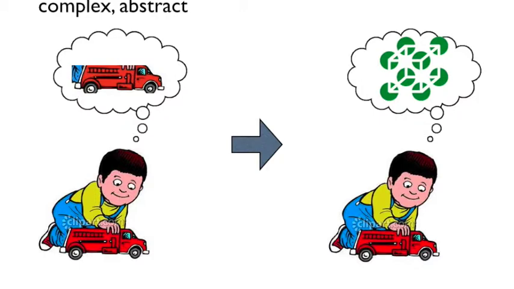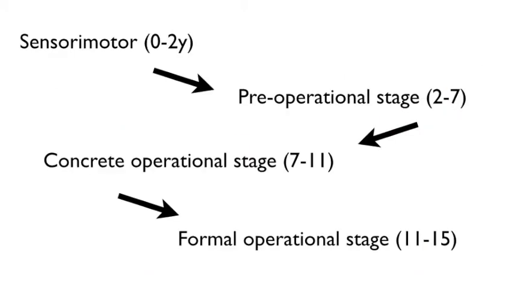And the stages that have to be passed through to get there, well, they don't come with big flagpoles and clear borders between them. Piaget outlined four stages, which we'll run through. The sensorimotor stage from 0 to 2. Here there is a kind of clear border, because that's the pre-linguistic stage. This is an infant who doesn't have language. And then you acquire language and that changes the game.